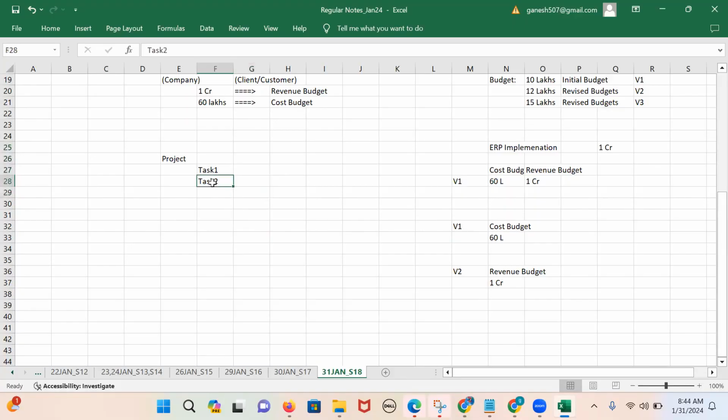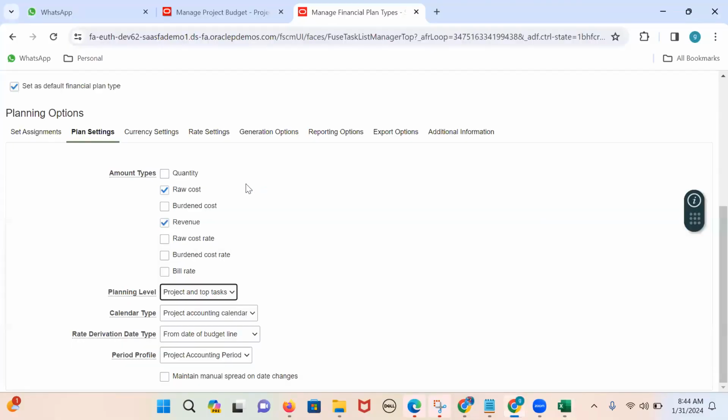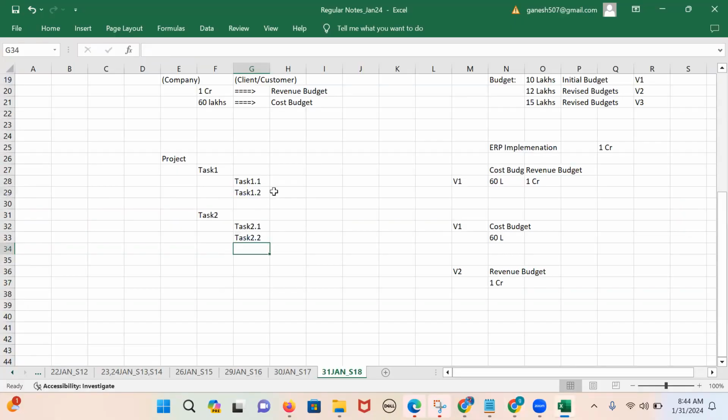In case task 1 has task 1.1, task 1.2, and task 2 has task 2.1, task 2.2. If I give you this option, project and top task level, the budget entry at this level is restricted. So what is the top task? This level.